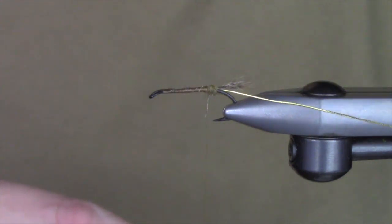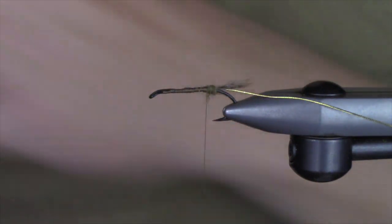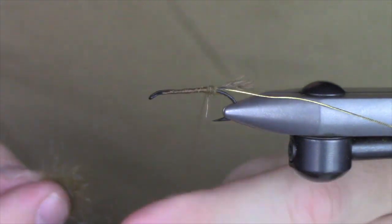Mr. Evers, good evening. Coyote is the bomb. I've been thoroughly playing with the coyote in all of my trouty applications.